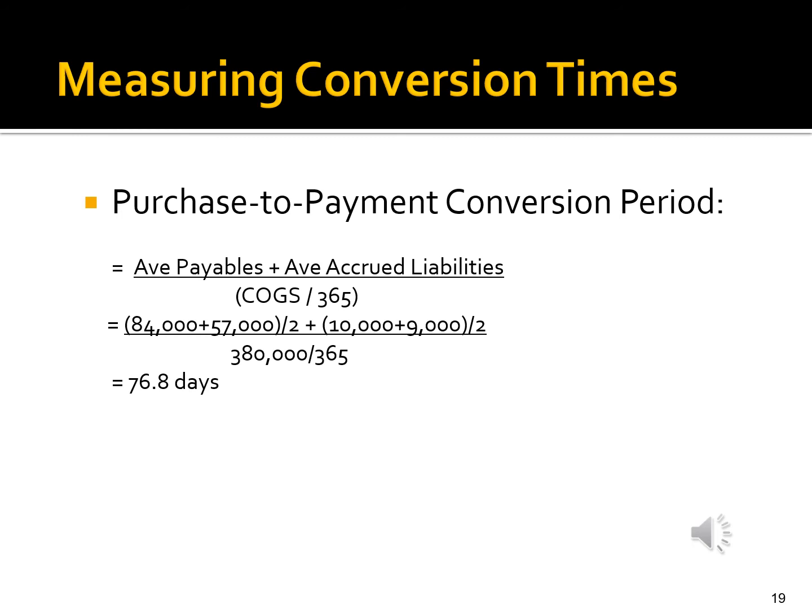Okay, and then after they receive cash, or even if the business does not have cash but still wants to make a credit purchase, how to calculate the purchase to payment conversion period? Average payables plus average accrued liabilities, divided by cost of goods sold, and divided by days in a year, 365 days. They have more than 2 months to convert their purchase to payment.